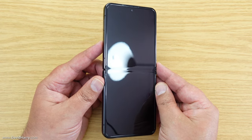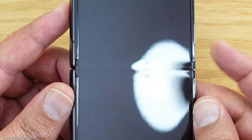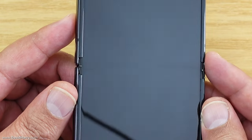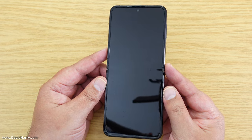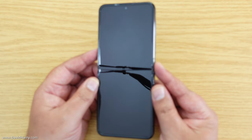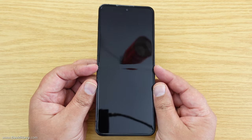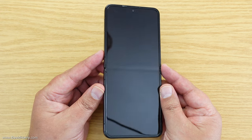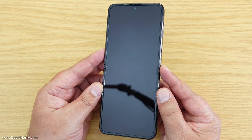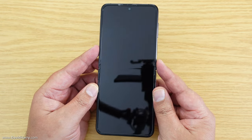Now that I've got the protective plastic wrapping off, the first obvious thing is that big crease down the center of the screen. I knew it was going to be like that, although it is a little bit more obvious than I thought. I've heard people on YouTube say it's like the notches on Apple devices — you get used to it — but if notches were right in the middle of the screen nobody would get used to them. That crease is quite possibly something I'll never be able to live with, though I won't complain since I knew it was going to be there.